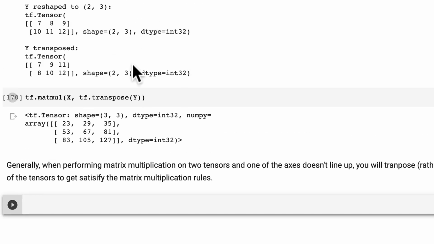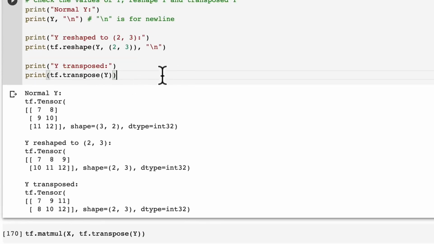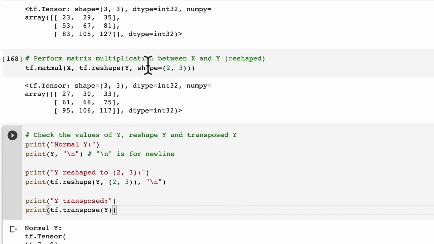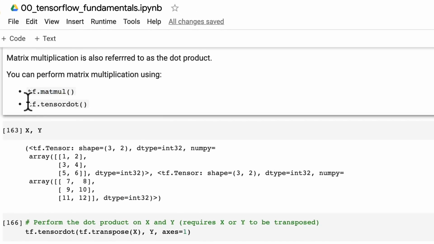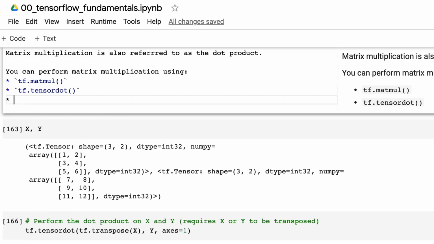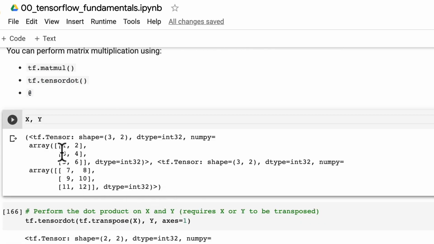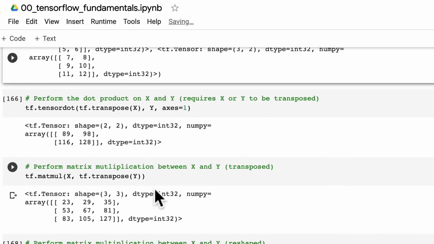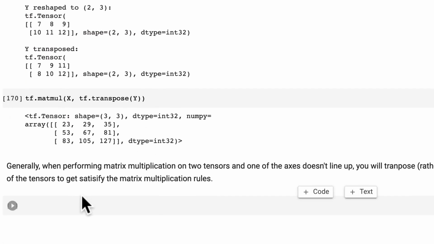Alrighty. So again, if there's anything that doesn't quite stick or make sense, I would definitely encourage you to create a whole bunch of different tensors. Try to use tf.matmul on them. Try to use tensordot if you want, or try to even use the @ operator between them. Generally, if we're using TensorFlow, we're going to be using matmul. But get some errors, fix the shapes with transpose and reshape, and see what kind of different outputs you get.